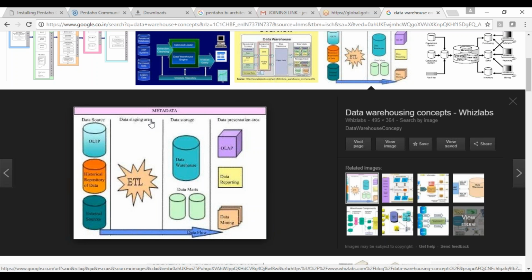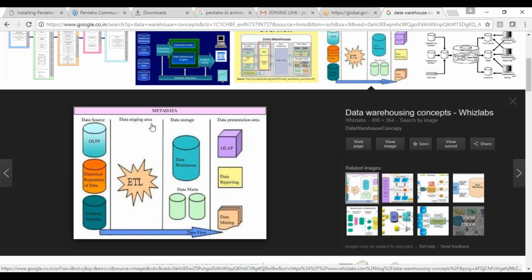Suppose there are two different clients, you extract that data from the data warehouse into two different data marts, so that each client can get the data from their own marts.